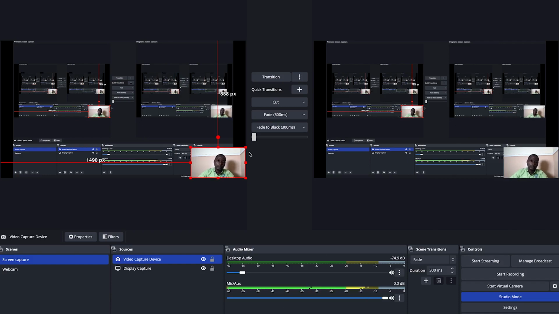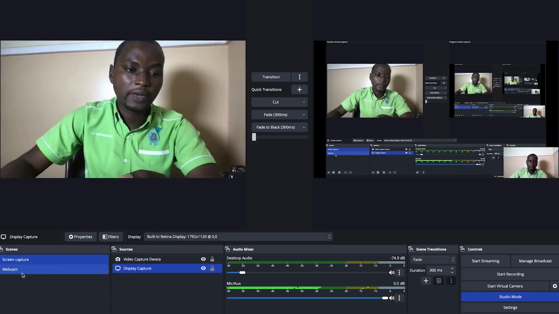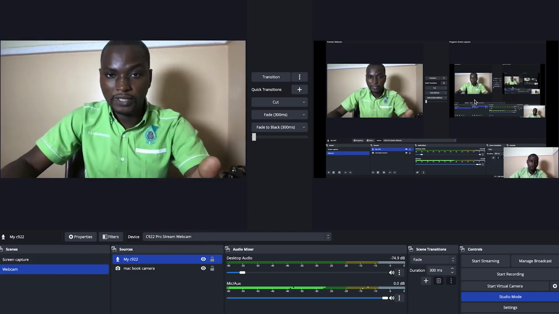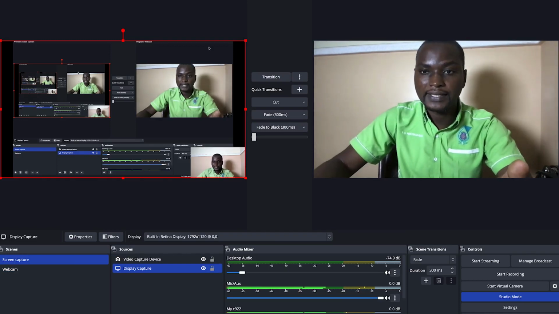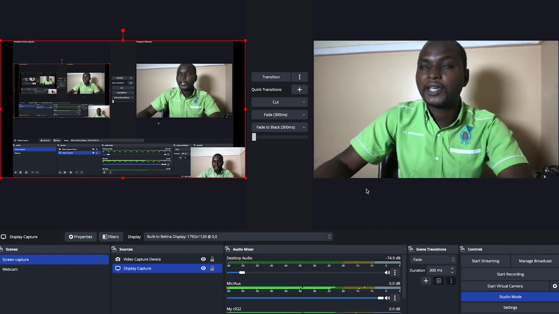Depending on what you want to show, for example, I may want to show myself and this capture, or if you want to go to the webcam capture only, you can see it's just going to show this webcam, and this is what it's going to display. Once I say transit, it's going to send in this webcam only to the screen, to the main channel. This is what is going to go live.